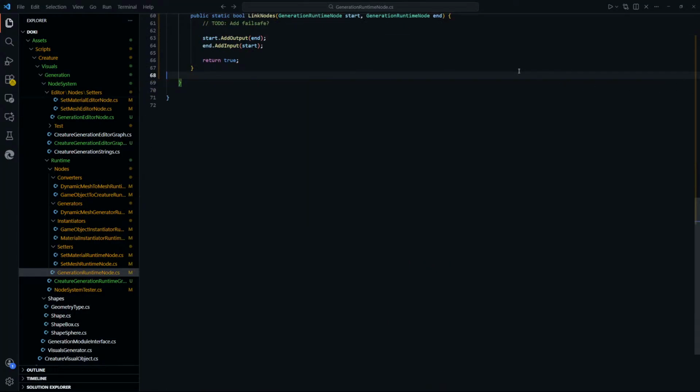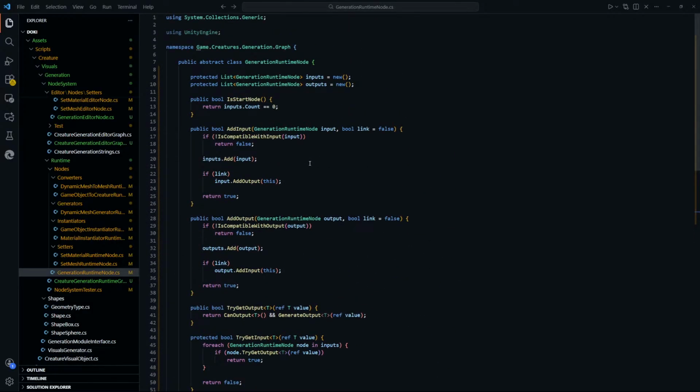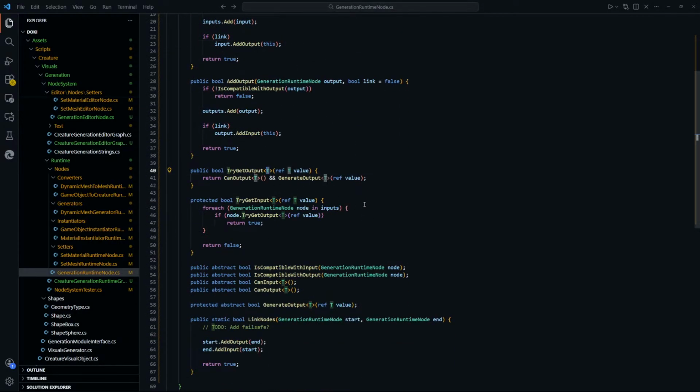And the removal of node rules. All of this could only be done thanks to the introduction of a generic struct, a generic type like this.